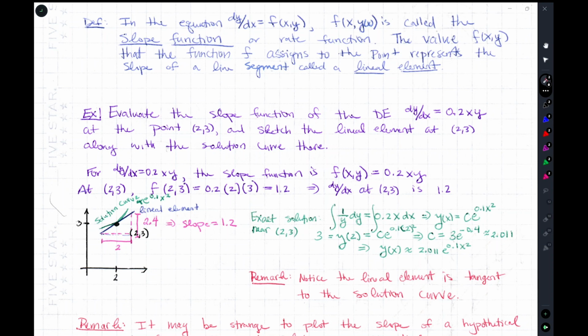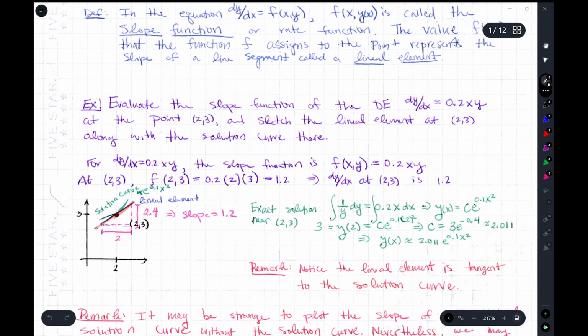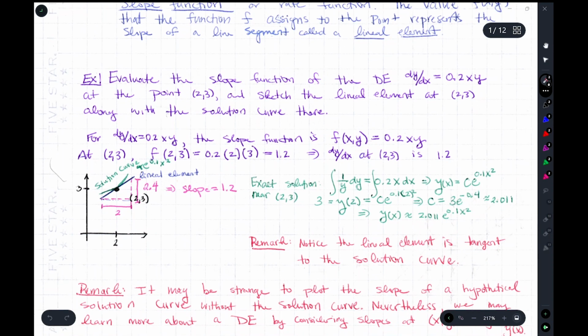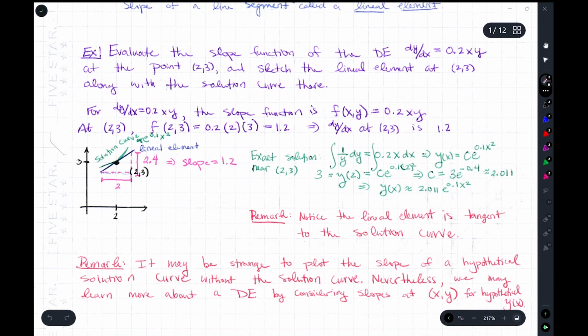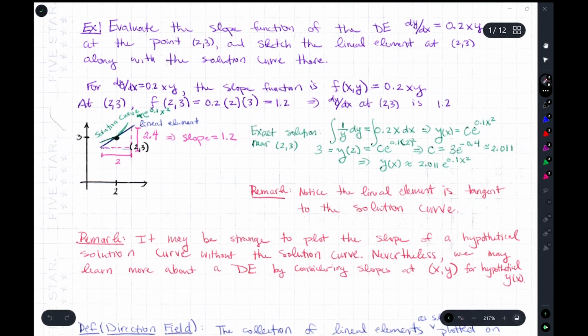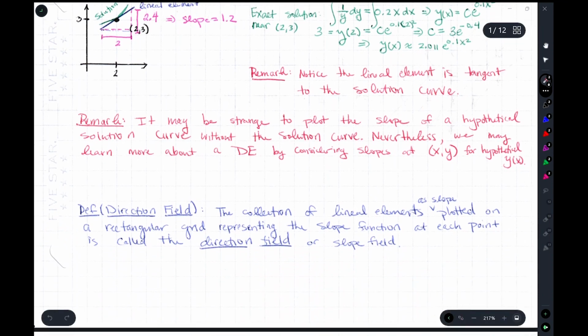Okay, so that's the actual solution curve there. And notice what the lineal element does. It just runs tangent to the solution curve. Okay, so that's a remark. The lineal element runs tangent to the solution curve at the point. And here I just make a remark that basically we're learning qualitative things without even solving for the dependent variable y explicitly in terms of the independent variable x.